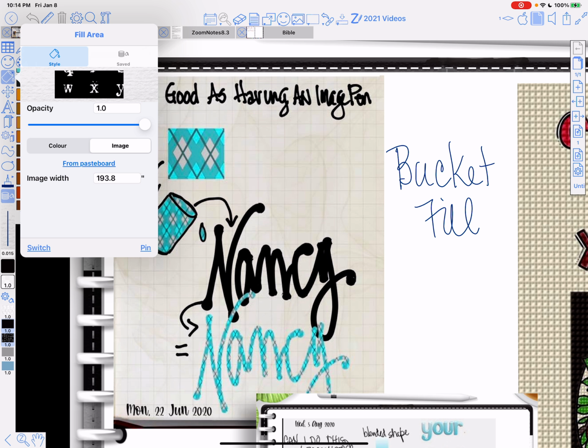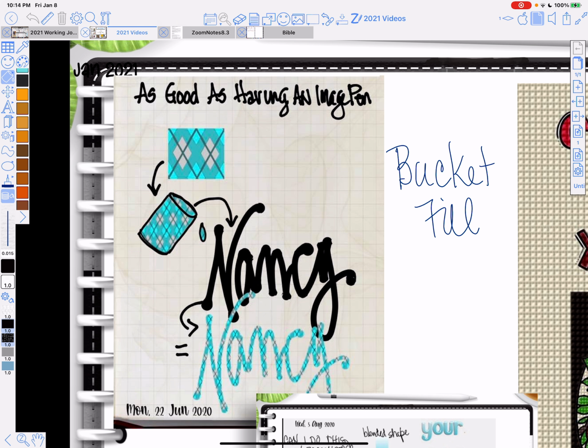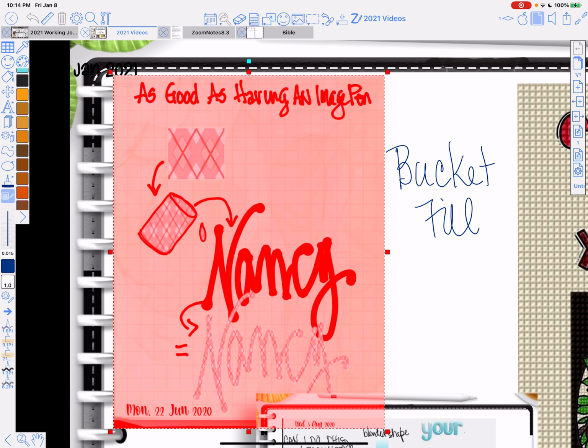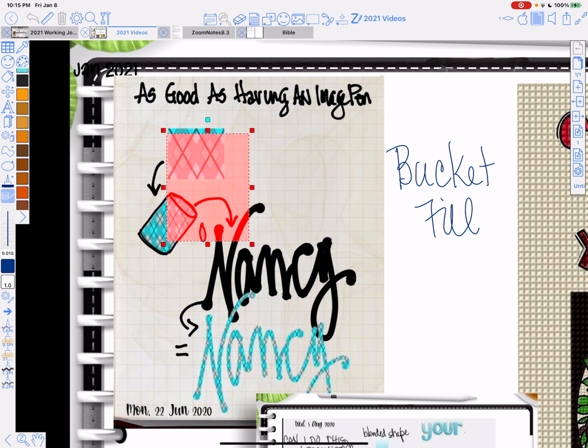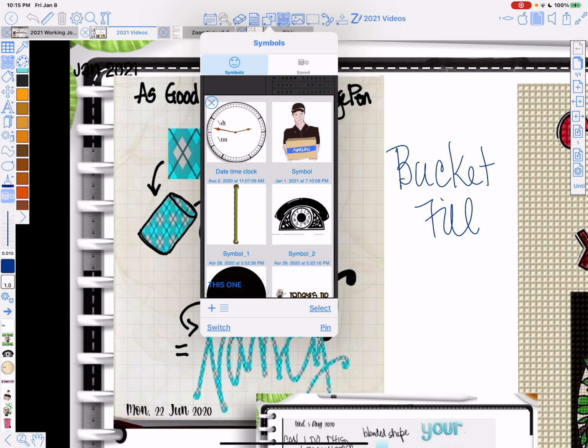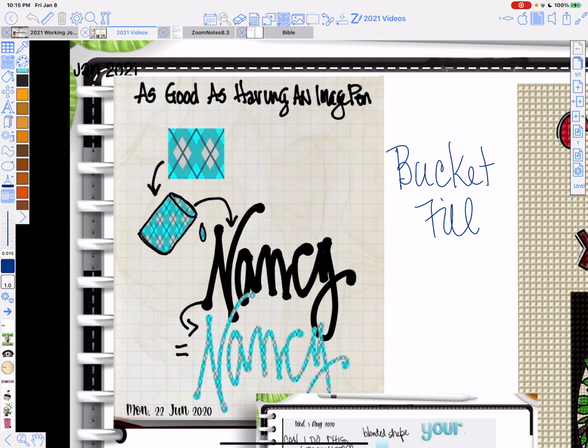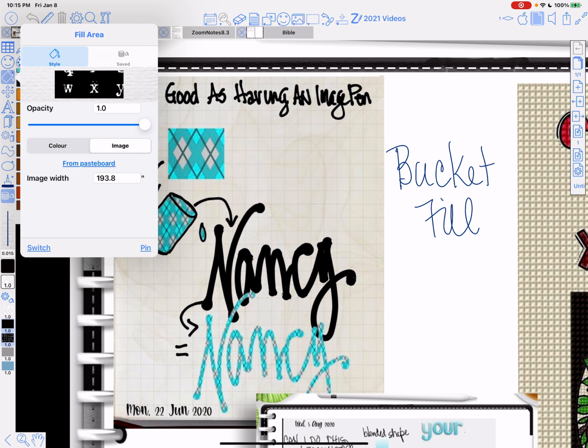So if I did this real quick, no, let me do a grab. I grab that pattern and I do copy. That puts it on the pasteboard. I come to the fill tool, not the symbols, the fill tool, and say I want to do the image, but I want to do it from the clipboard.